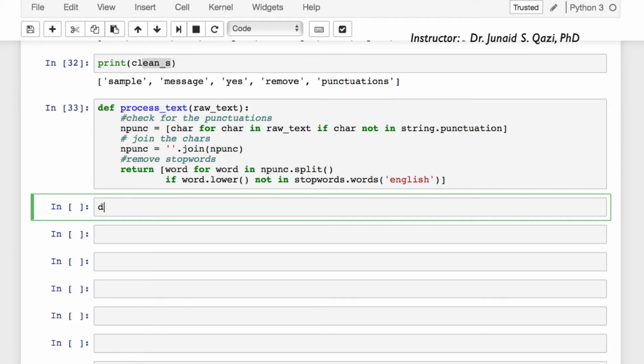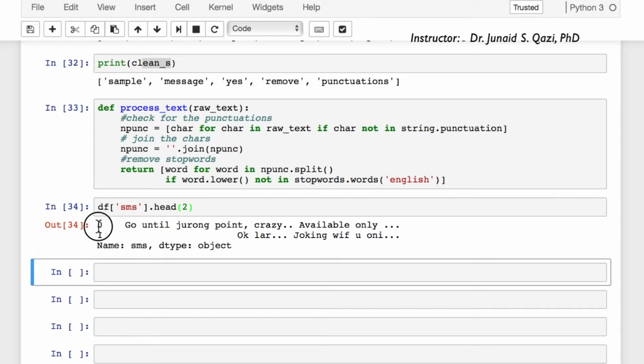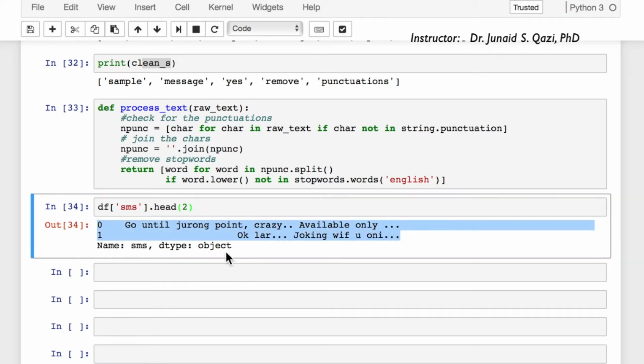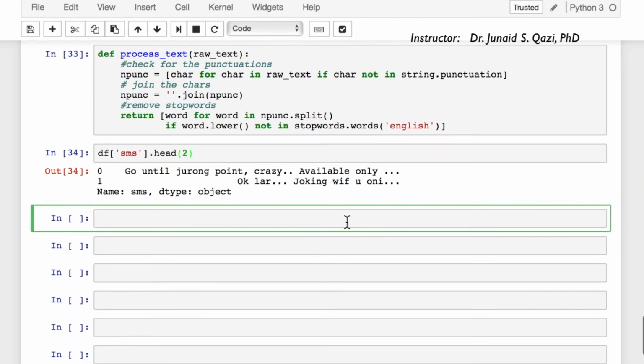So df SMS column, call head on this column only, see only two messages, and run this cell. So we have these two messages at index 0 and 1.